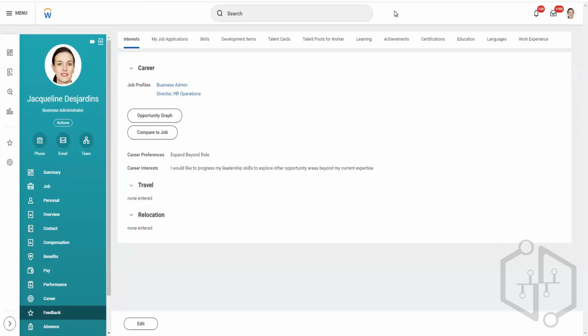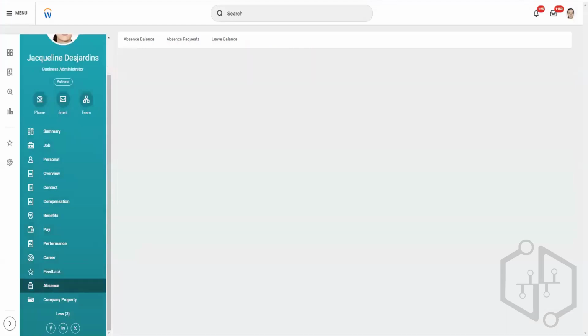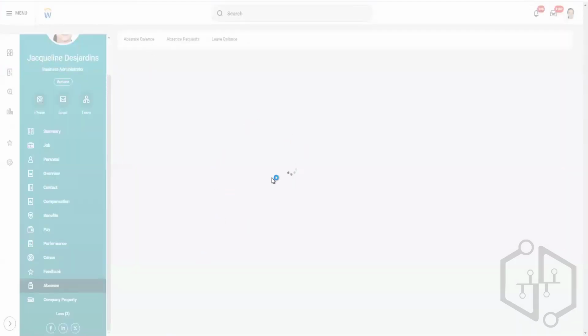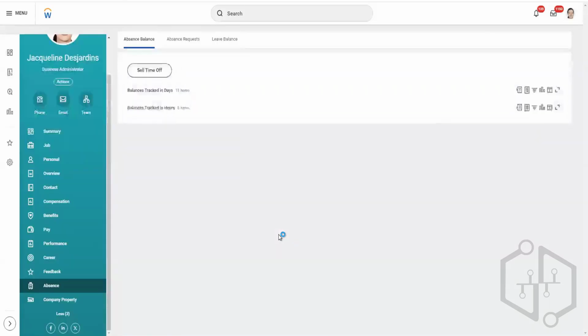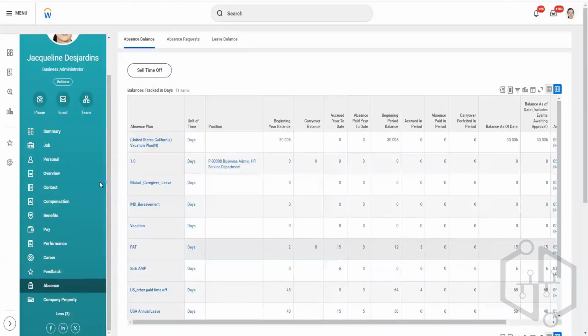So see, technical and functional. Here, let's say if you go to absence, okay, and in absence, let this open. See, in your worker profile, there are many modules.